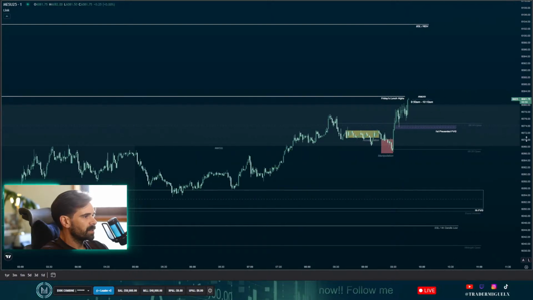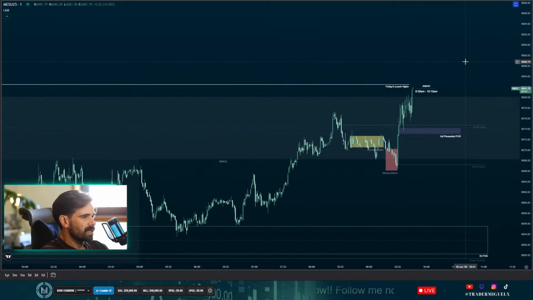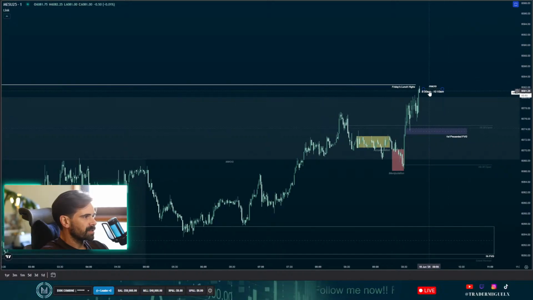So I'm keeping my expectations low for today's action. But yeah, we can have one of those days that it's a one-sided market, and you just have to buy every fair value gap, every bullish fair value gap, or bullish order flow, or bullish order block that is formed.